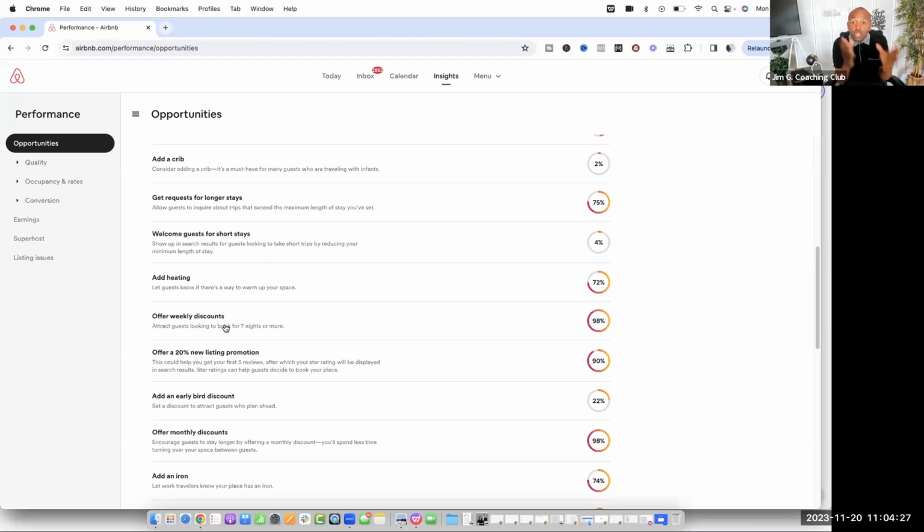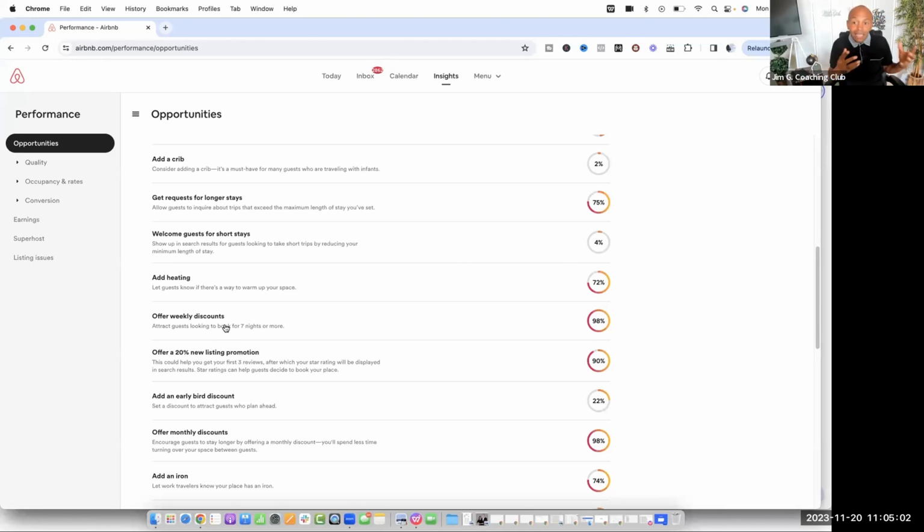So that is one of the key things. When you have as many of those opportunities checked off on your listing, it's going to raise your Airbnb status inside the algorithm, and Airbnb is going to love you. They're going to do the same thing they do for us, which is send you all the people you need to keep your listings booked in full.